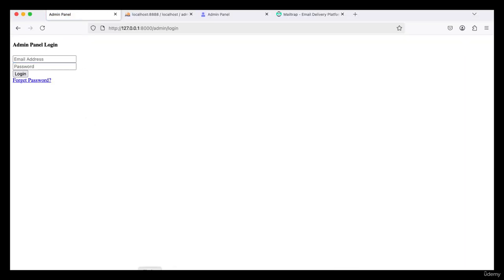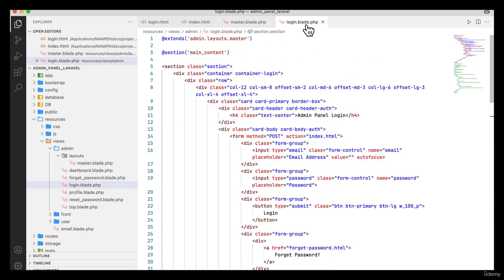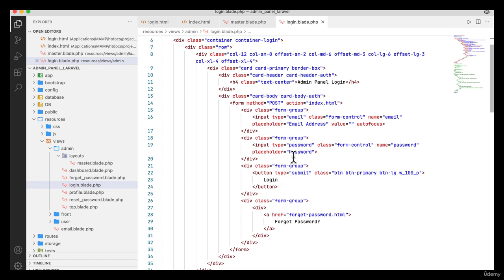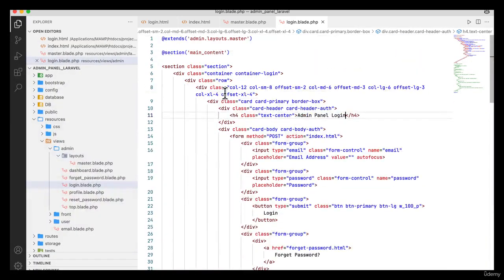Refresh. Yes, now I am going to call the style sheets because I am calling the master. So when I am in the login.blade, the master is called. All the content in here will be passed there.